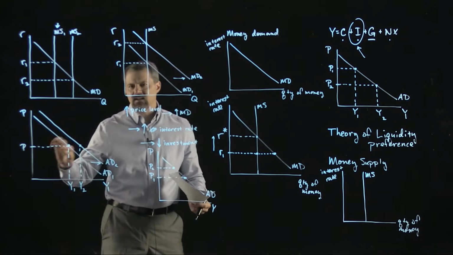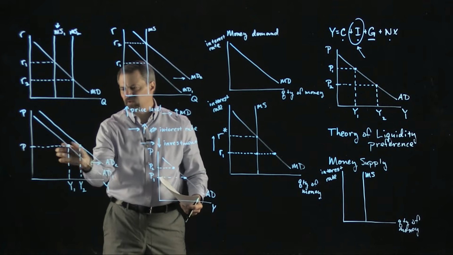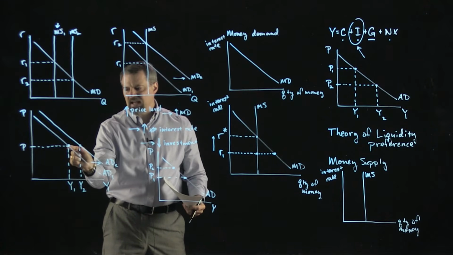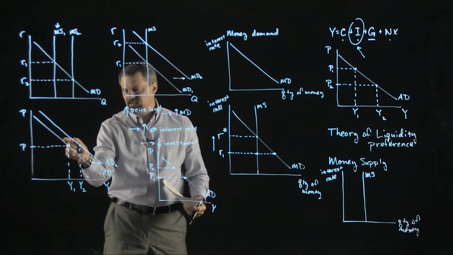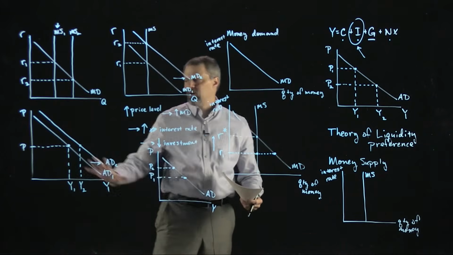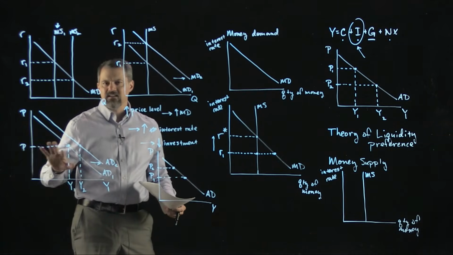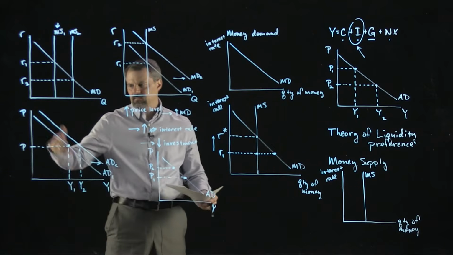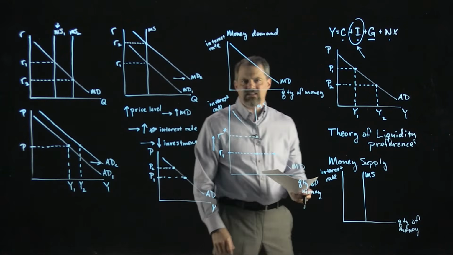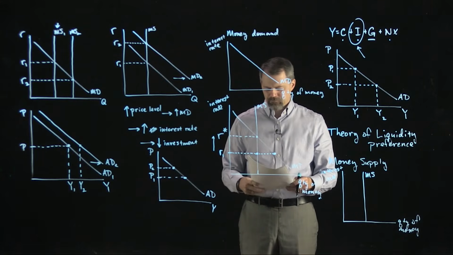Notice that I just picked a particular price level, but what's happening is GDP goes up at every price level. At this price level it goes up by that amount, and at that price level, and that price level, and this one down here. So don't be confused by why I identified this price level. This is happening at every price level. I just picked one so that you could see it. Okay?